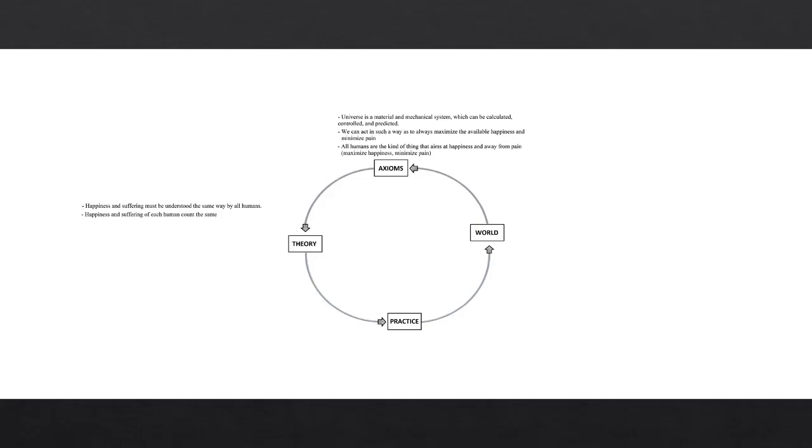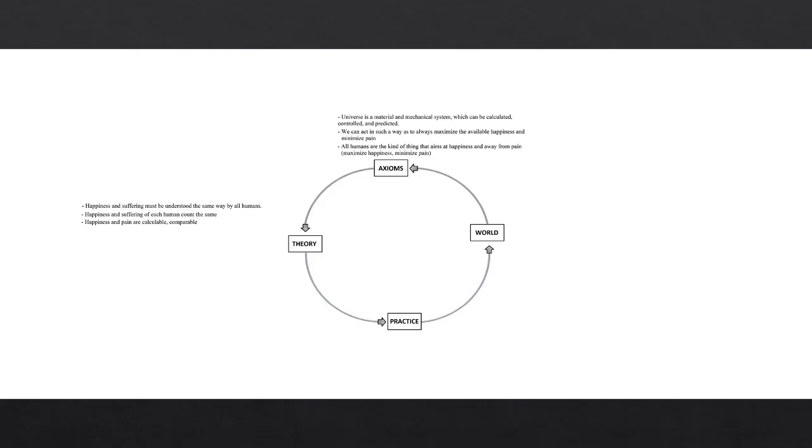Right, so how do we get these results? Well, since we're comparing happiness and pain of all people affected by a decision, we must be able to measure and calculate the happiness and pain. That's how we're going to get a result. So happiness and pain are calculable. And then, because we're supposed to compare these things, they must be comparable. In other words, they must use the same unit of measurement so that you can compare pain to happiness.